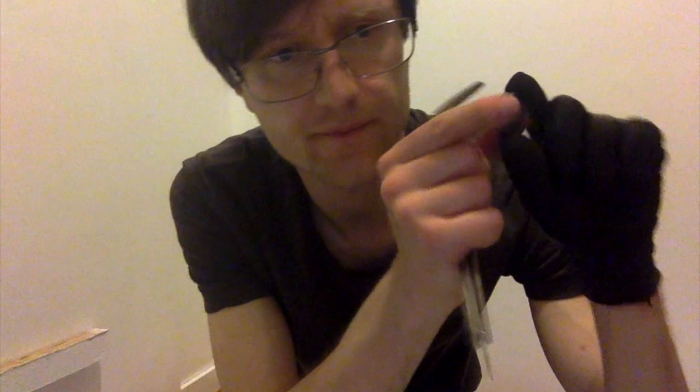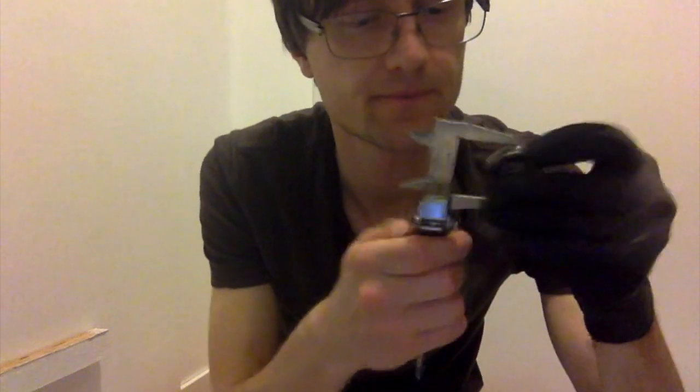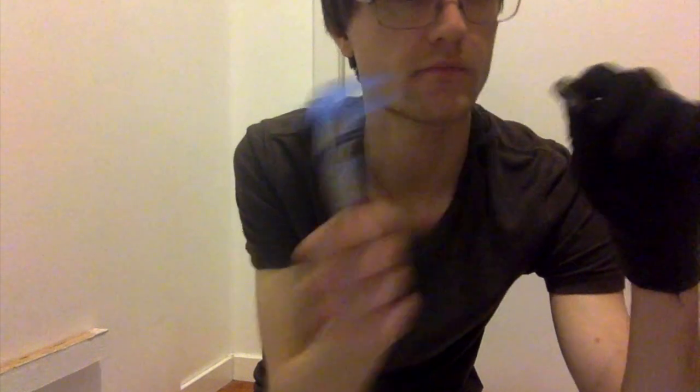So the dimensions for this ball bearing: the inside, that hole in the middle called the bore, is half an inch. The outer diameter, like this, is 1 1/8 of an inch. And then the thickness is 5/16 of an inch. Awesome. And this plastic bit, I don't know if it's possible to buy a new one, hopefully somewhere.